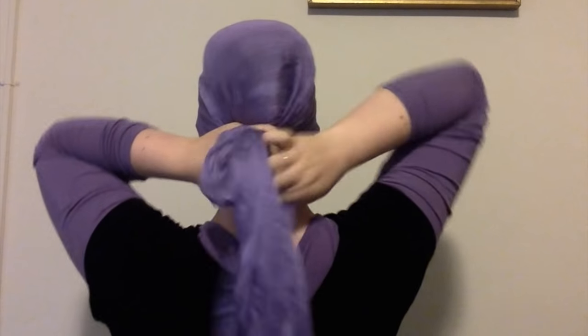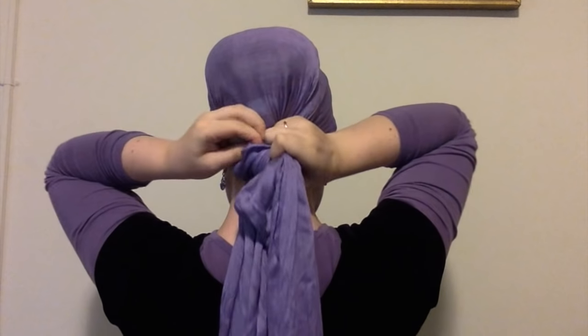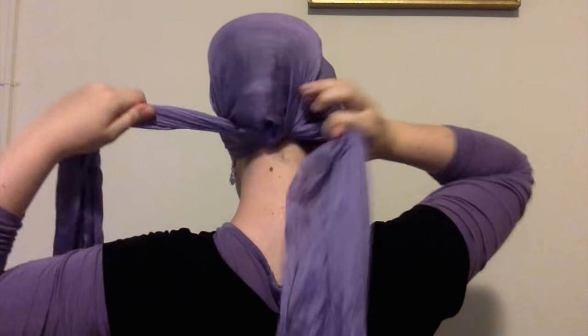I'll turn sideways so you can see what I mean. The fact that it doesn't hang halfway down my back means that when I tie a knot it'll be much easier and won't be frustrating and bulky. So we have two equal ends, fold it under at the front, and tie them at the nape of the neck. At this point you can fix anything funny at the front and any wrinkles at the side by pulling them gently backward. Make sure it's all nice and smooth before you move on to the next step.